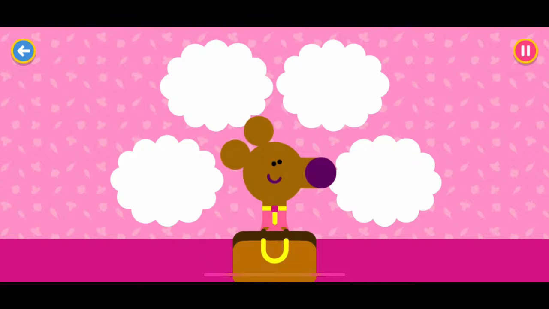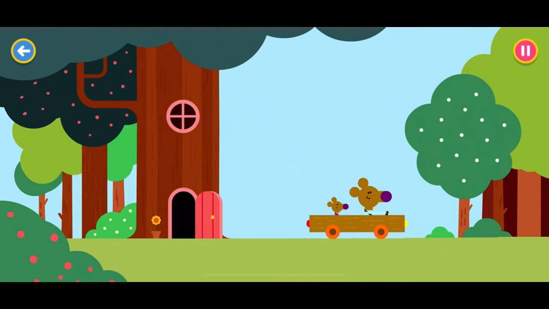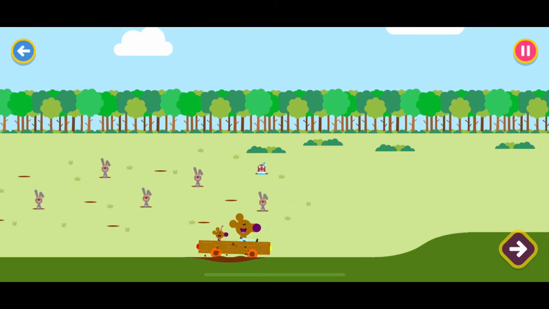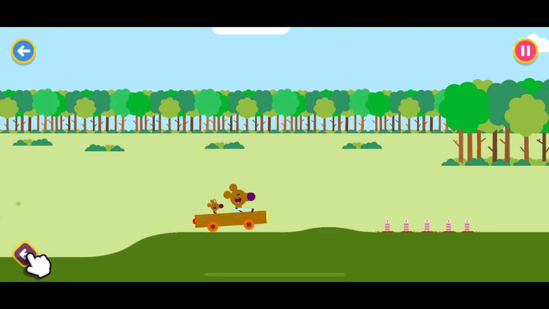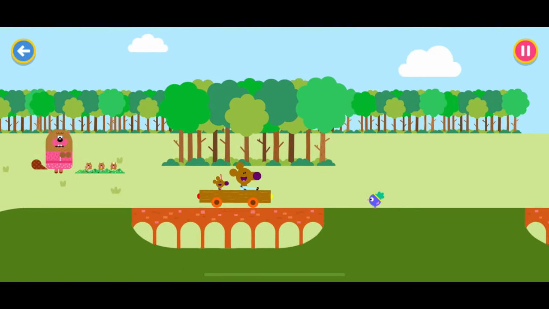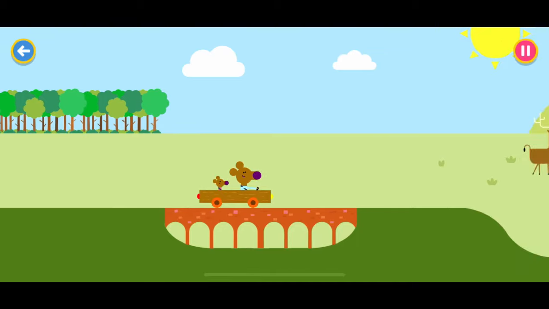That will be fun. Drag and drop your squirrel in. It's time to make our way to see Duggee. Tap and hold in front of the vehicle. That's it. Now we're moving. Singing, singing. Careful, Squirrel. It's a sleepy song.